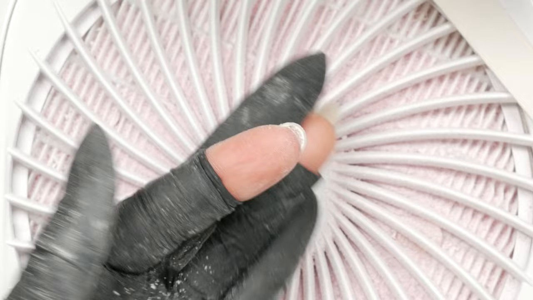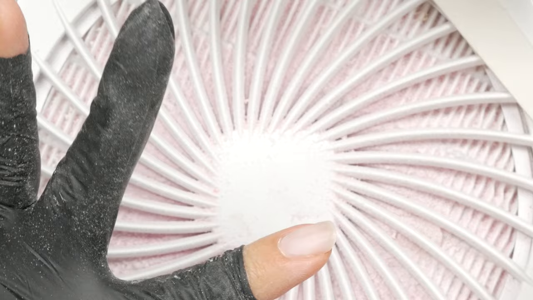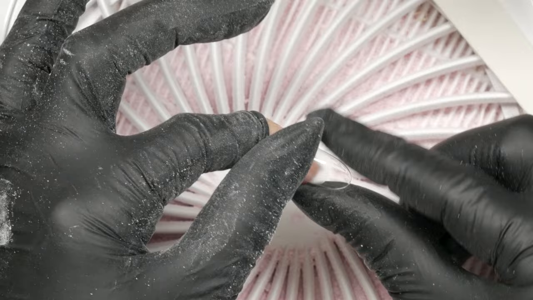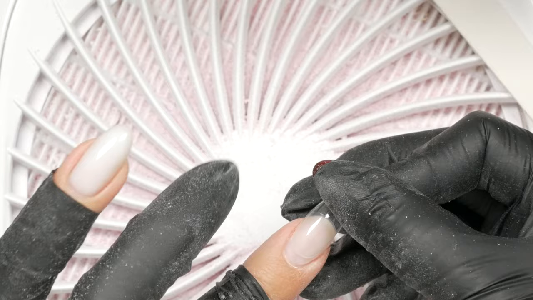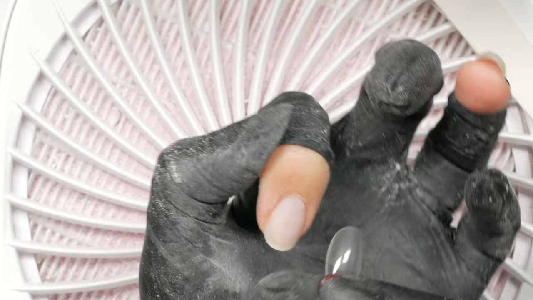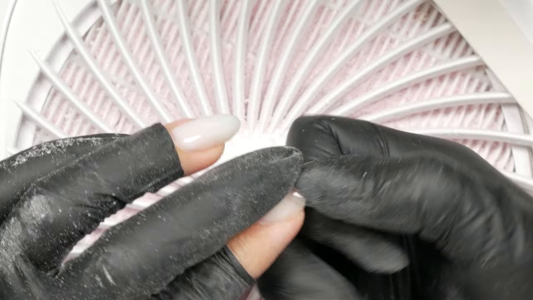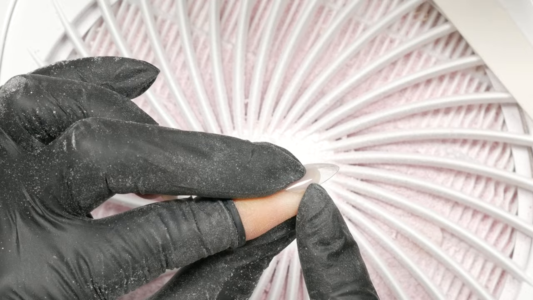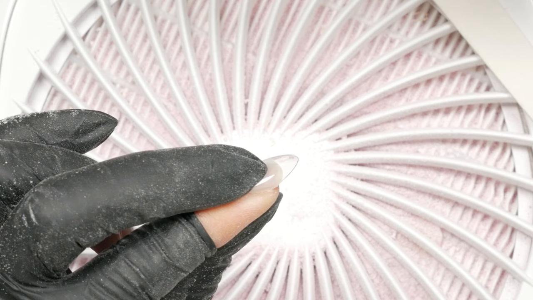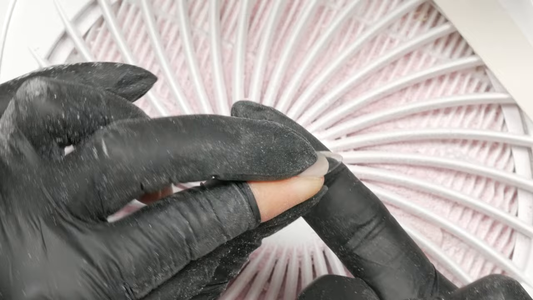Now I know a lot of you use the full coverage tips also, and you can definitely use that if you're a little intimidated by forms to correct this. So let me show you how that would work. So here I have a full coverage tip. These are the Coco's Jalip. And then you just saw me kind of mold it a little bit, a little more rounded so it's narrow. And then if I fit it on here and I hold it, you see that I can correct this.